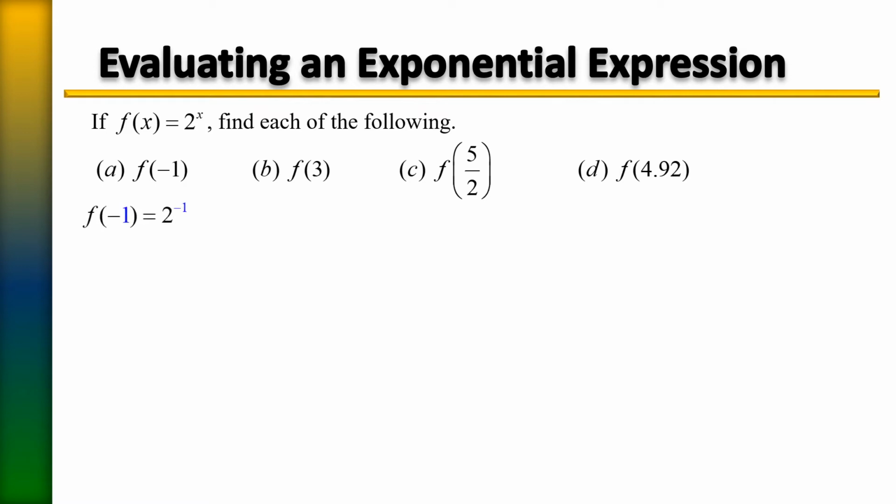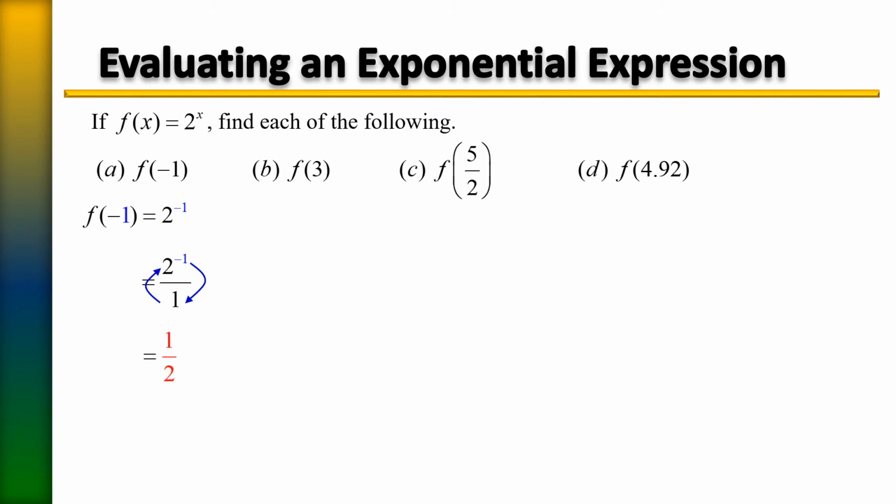Recall the rules for negative exponents, that you're going to have to flip the number in order to make the exponent a positive. So when we write that as a fraction, we write it as over 1, and then the 2 to the -1 is going to go to the bottom. Remember, when it goes to the bottom, it then becomes positive, and the 1 will go to the top. So when we do so, what we're left with for an output will simply be 1/2.